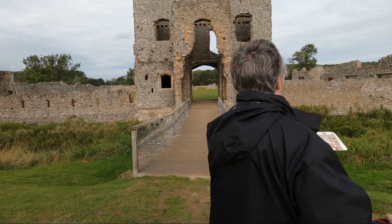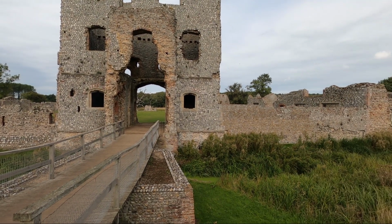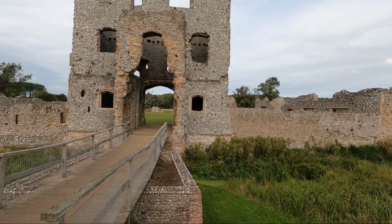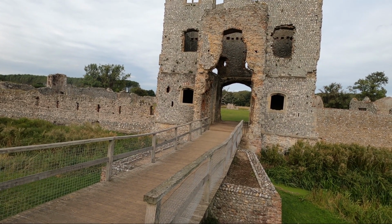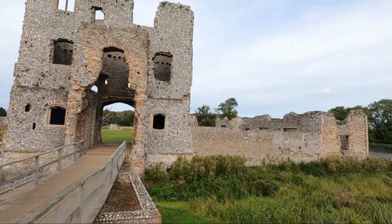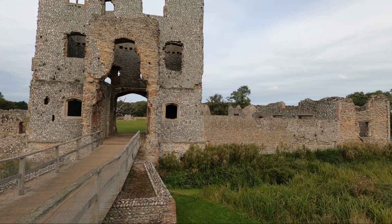Probably doesn't do signs, you know that. It says the keep gatehouse was built by John Heydon in the 1450s as the first building of a grand courtyard residence, which covered at least half of the present site. He rose to prominence as a supporter of the first Duke of Suffolk, William de la Pole. During the turbulent Wars of the Roses, John often switched political allegiances to serve his own ends. Although he managed to amass great wealth, he made many enemies, and he was described by his contemporaries as crafty and quarrelsome.